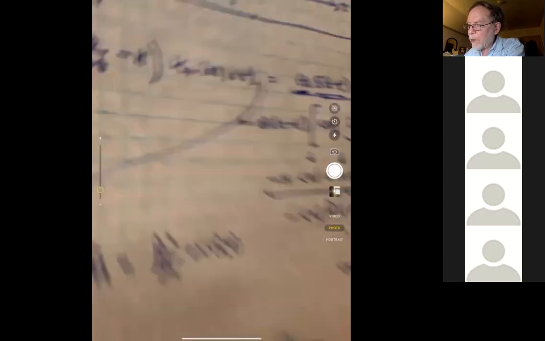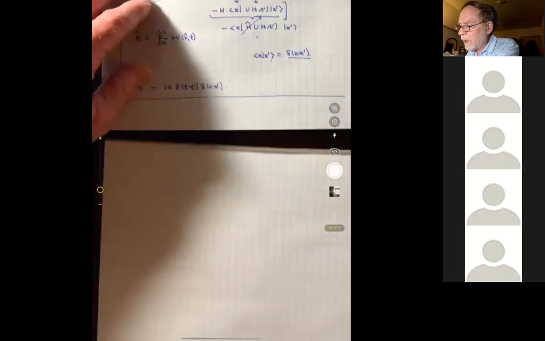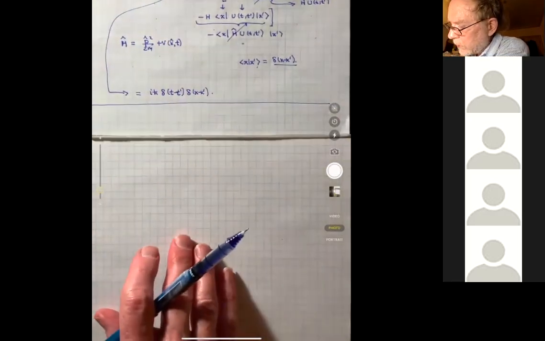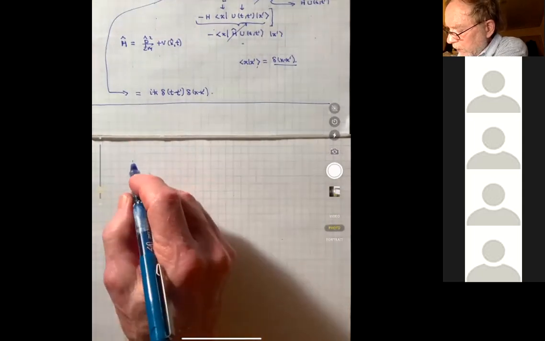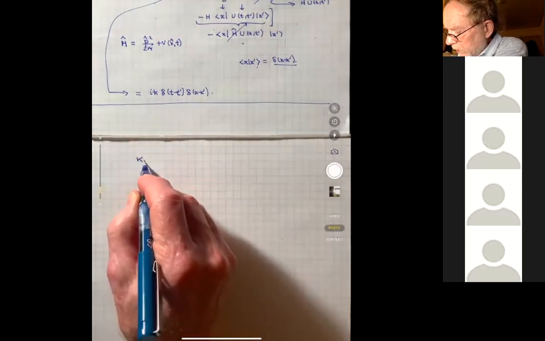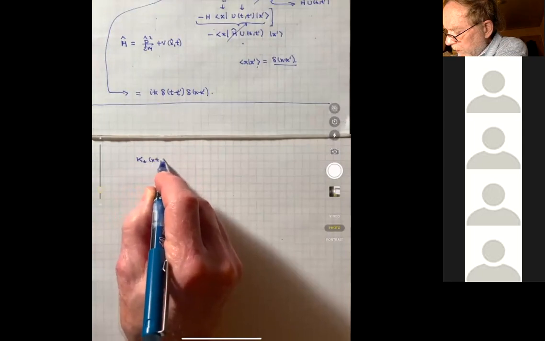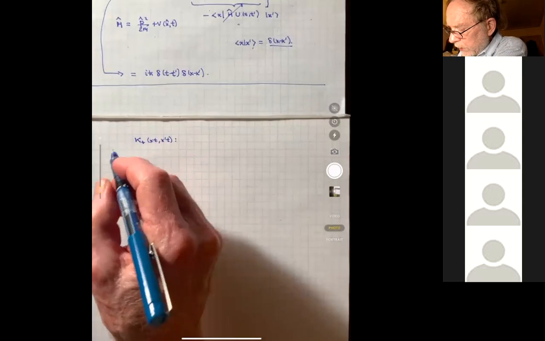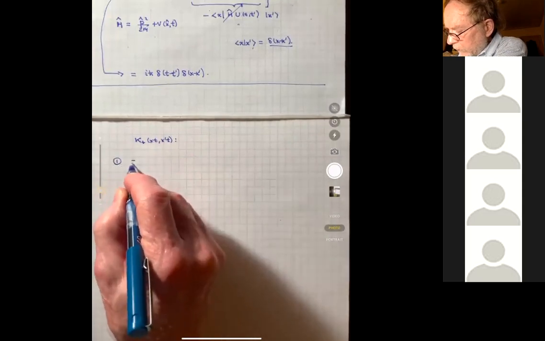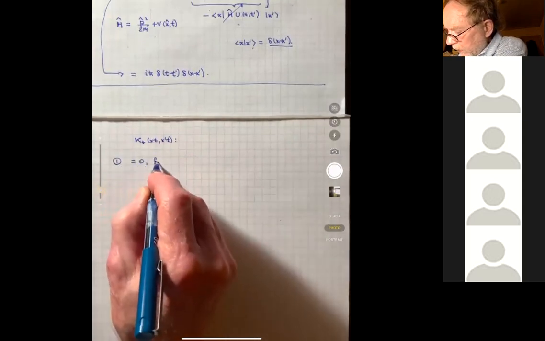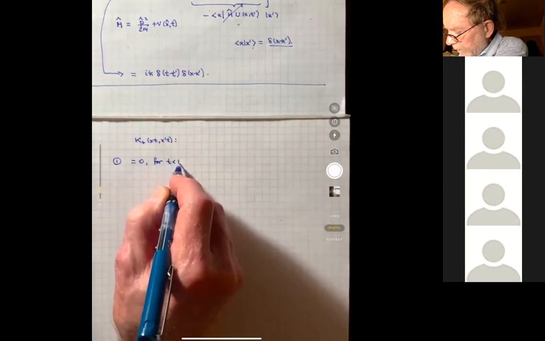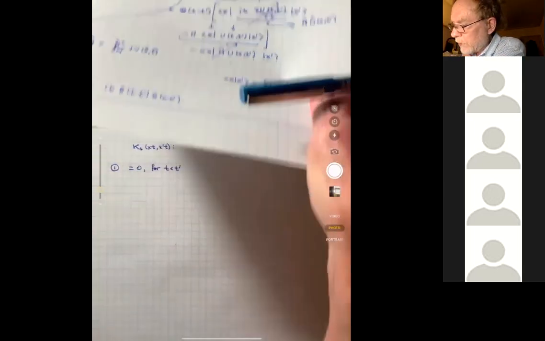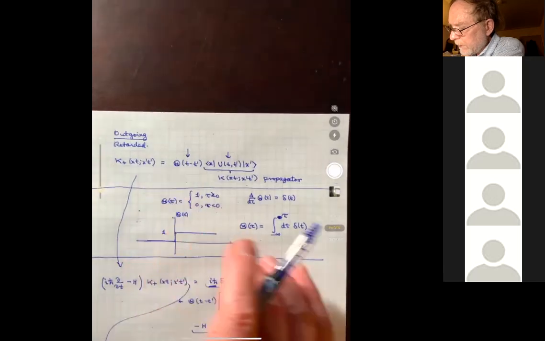Now let's examine its properties, list its properties, because as I said, there are many Green's functions, and this one has certain special characteristics. So in the first place, K plus of x t and x prime t prime has the following properties. One of them is that it equals 0 for negative times, for t less than t prime. And that's simply because the Heaviside step function forces that. So that makes it easy.